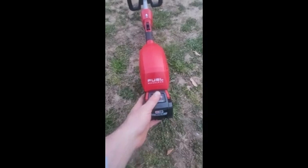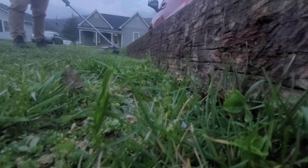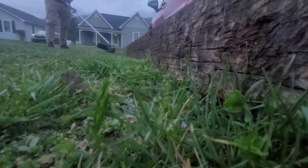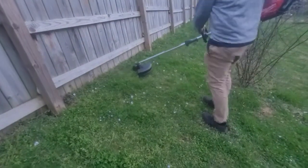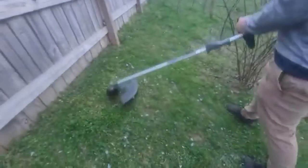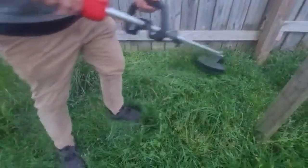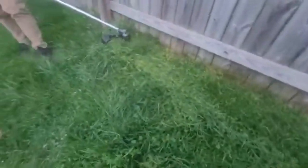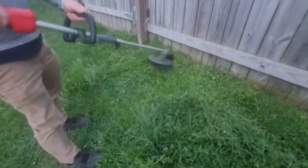Let's lock our battery in and see what happens. Upon my first use I was super impressed. I have a really nice steel weed eater, but this thing ate up the grass like nobody's business. I was not struggling to use the piece of equipment. It is a little bit heavier - I did buy it so my boy could start helping me weed eat, but it might be another summer or two before he's able to really manhandle it because it is pretty heavy with that eight amp hour battery it came with. As far as use goes, it feels really good. I don't feel like I'm struggling and I don't feel like the motor is struggling to keep up with whatever I want to do. We went to some thicker grass where we hadn't started really mowing for the year yet, and it really blew through that grass. I felt really impressed. So I would highly recommend it - Milwaukee, two thumbs up. This was very strong and very stout and it didn't struggle to do anything I wanted it to do.